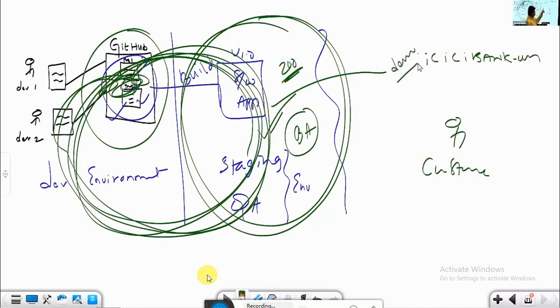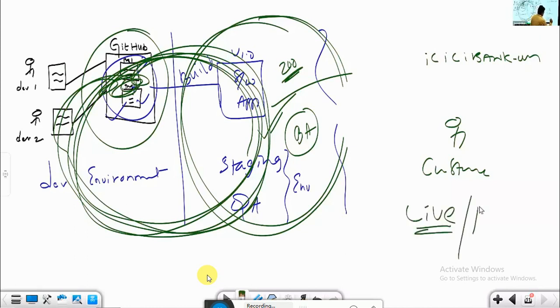Now the customer will do the beta testing. Once the customer also says okay, it will be made live. It's called the live environment. You can also call it the production environment. In the production environment, beta testing will be performed. When the customer also says okay, they start using it.